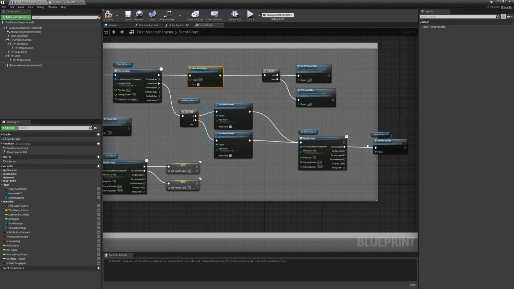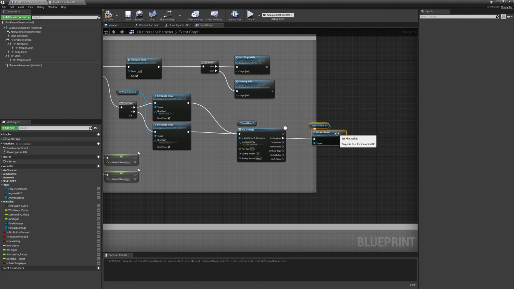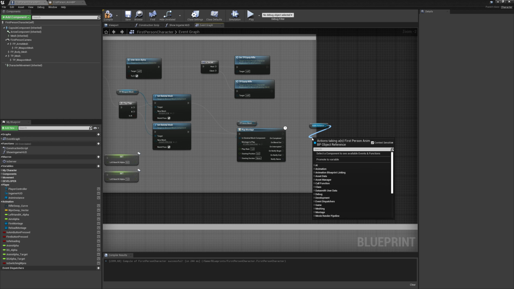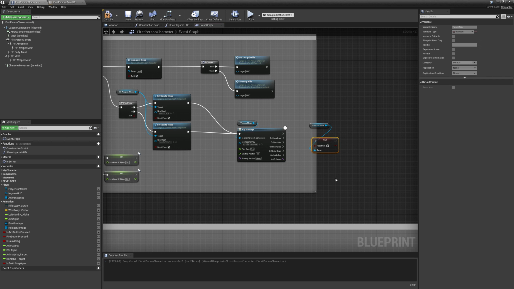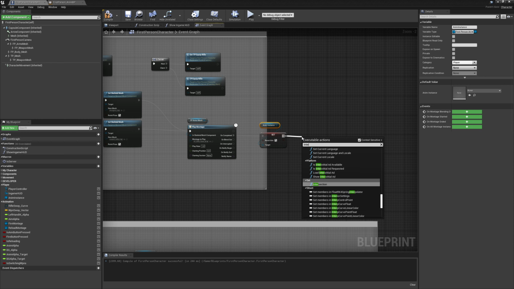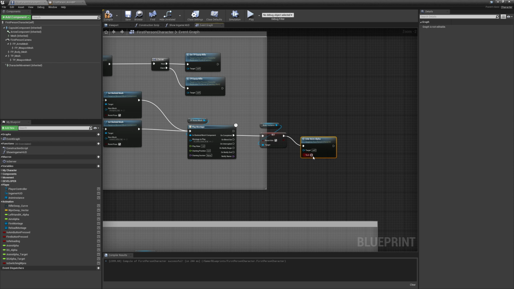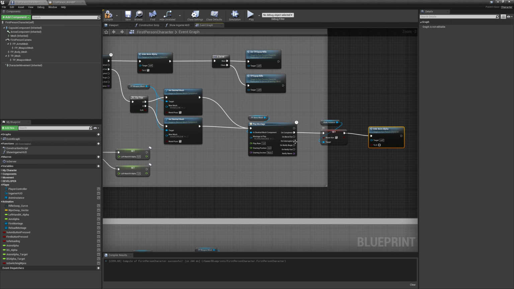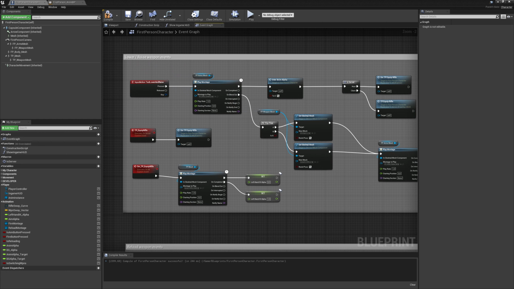And then right when we are done switching weapons, I don't want to call set aim socket, but I want to drag off my animation instance, and I'm going to set my reset aim boolean and set it to true. So that's going to call the set aim socket function, and after that I'm going to get the interp animation alpha function again and interpolate back to the normal values. So that should pretty much work.